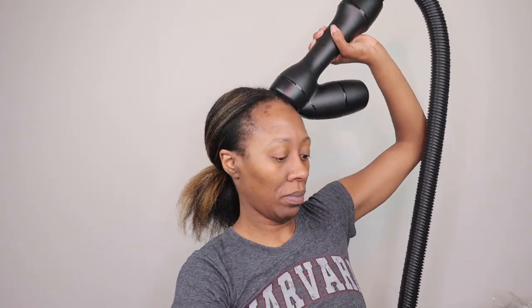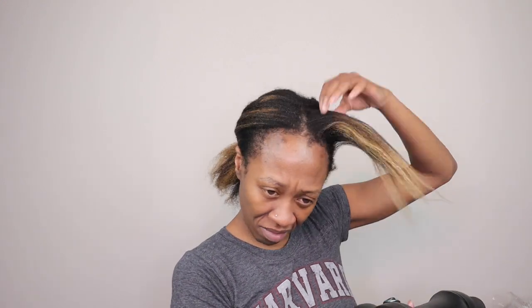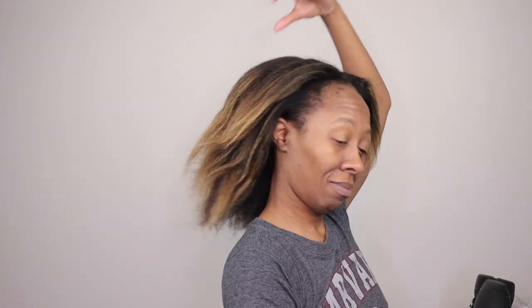I wanted to make sure my hair was fully detangled because my hair has a tendency to curl back on top of itself. I held it in place for 60 to 90 seconds and didn't do a lot of the pumping you see people do — I just smoothed it around my scalp, making sure my hair was completely in it and being stretched to full capacity. I know for sure it still took me at least 30 to 45 minutes to dry my hair. You guys can see the final look, so let's go ahead and wrap this video up.